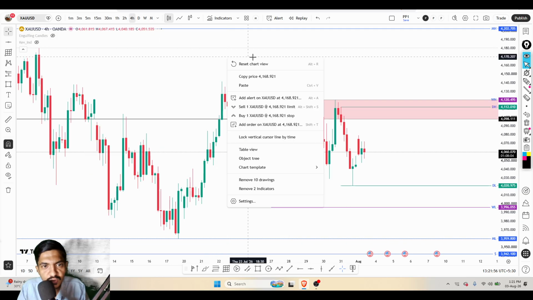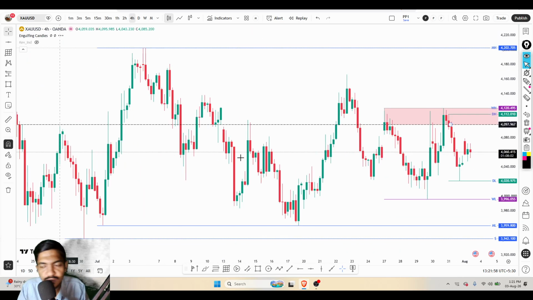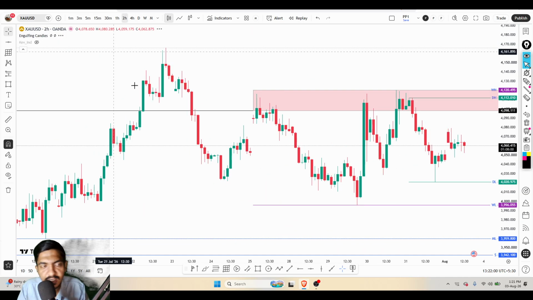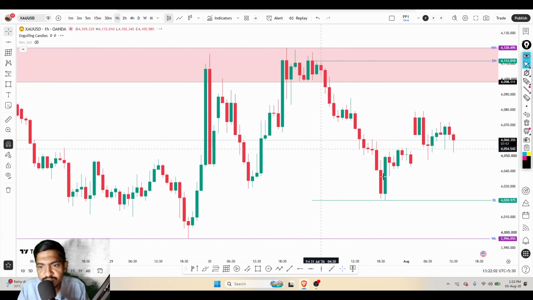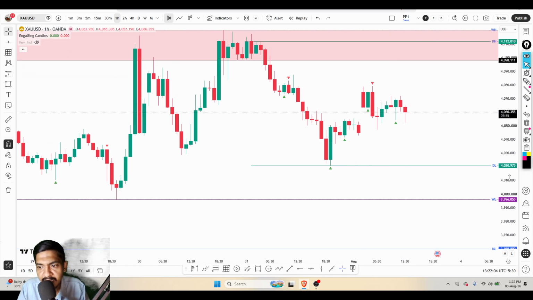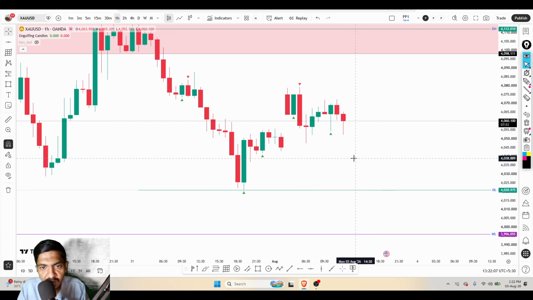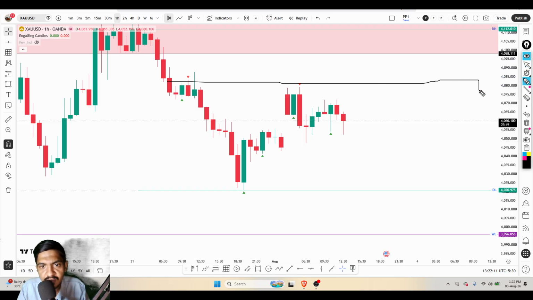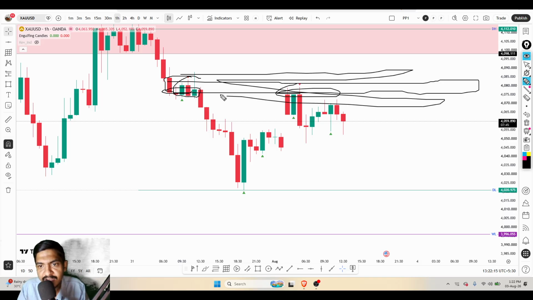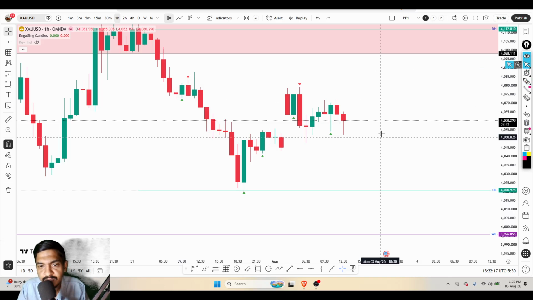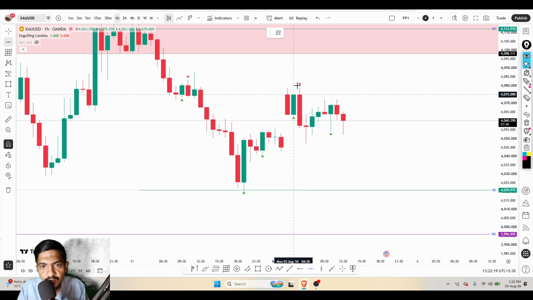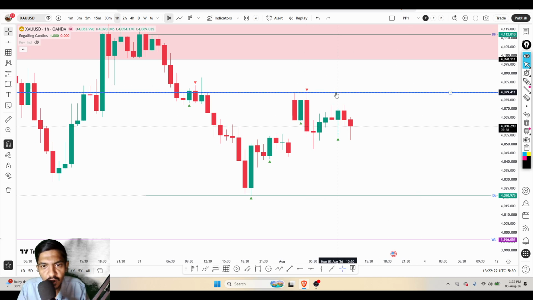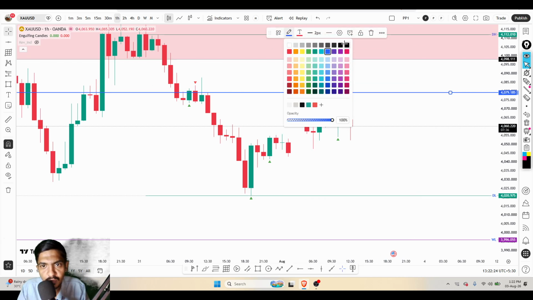Let me move on to the 4-hour chart, and let's have a look if we have any supply and demand. So nothing here. One more thing, I just want to draw this demand. So there are only two demands now, and we have a minor resistance in this range. You can see, traders, resistance. Let me draw that as well. We are almost done, traders.